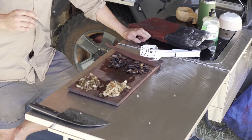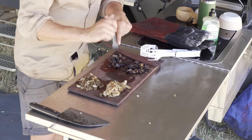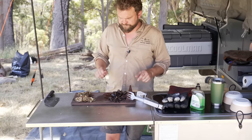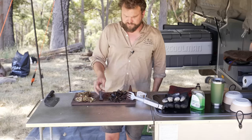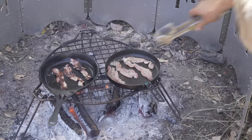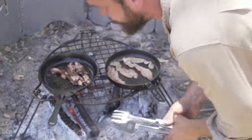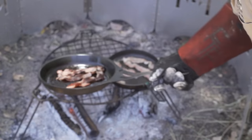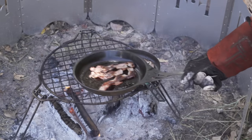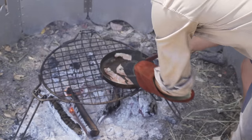Mmm, wow. I've done this before, but I've never put the two next to each other. That is dramatically better. Cook mushrooms with water. Absolutely. No question. All right, have a look at this bacon. Okay, just flipped this one because I needed to, and that one is done. So I'm just going to pull that off the heat. That took a fraction of the time of the water one. That's going to be all up 20 minutes, and this was probably 8. Okay, flip all these.